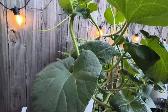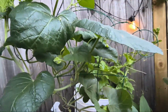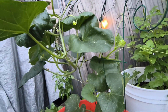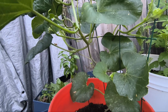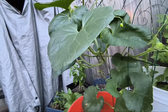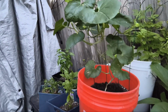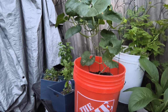Yeah. The pollinators was truly pollinating. But that is going to be a cantaloupe, and I'm excited for it. I don't know if I'm going to get anything right now. I think it's going to start showing fruit later in the fall and times, and I'm okay with that. I really am okay with that.